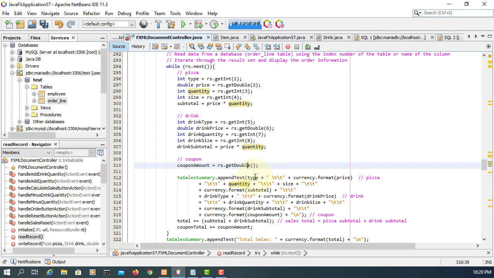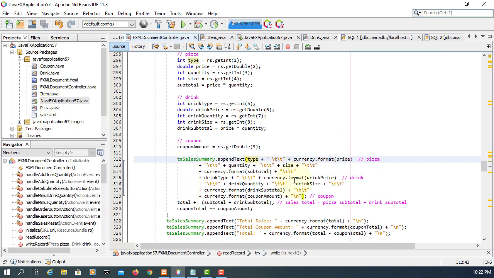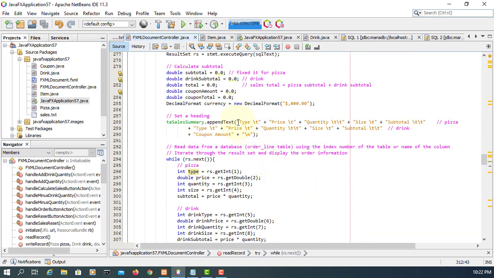Actually, I missed one column called auto ID. So let me go back here. For heading, let's say auto ID. Maybe one tab key.